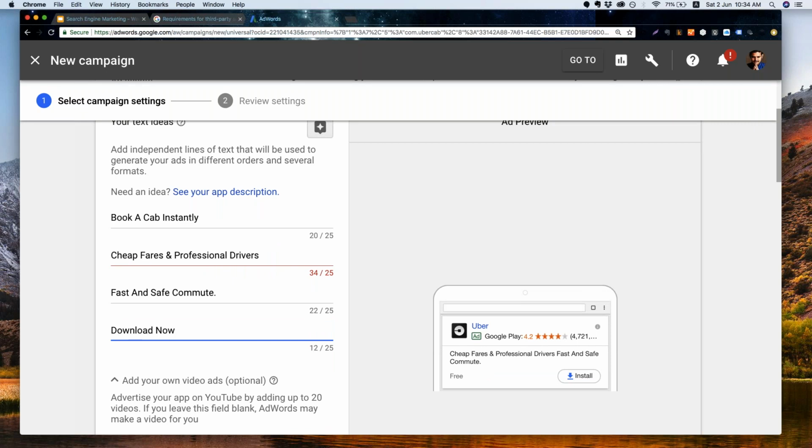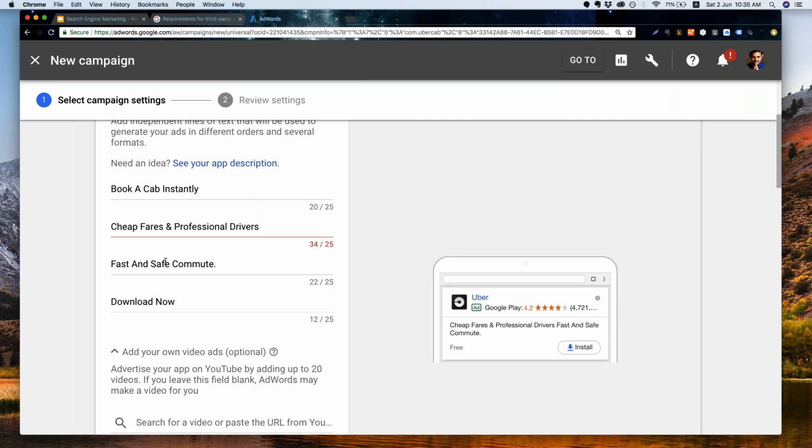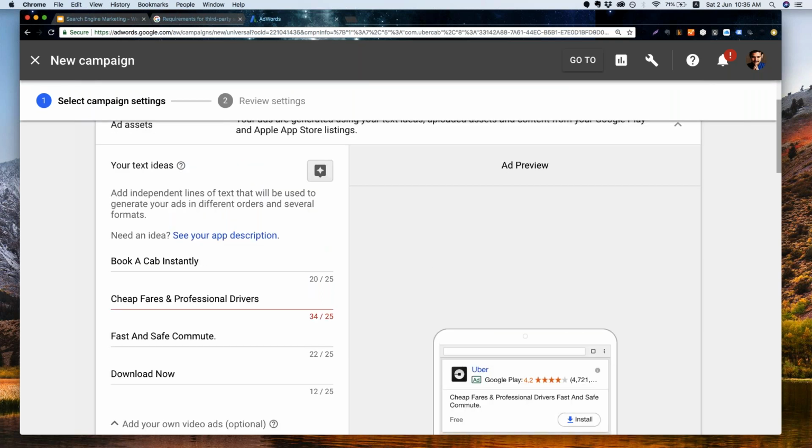One call to action also. So I just give 4 text ideas. The only condition is these 4 lines need to be independent lines of text, because the system may juggle them in any manner.